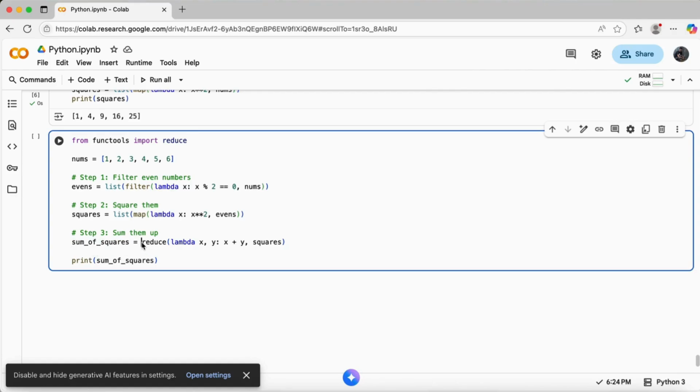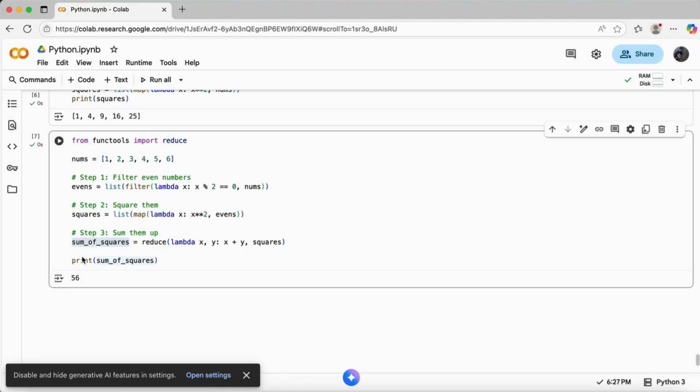So I'm using reduce. What does reduce do? It basically takes the list, iterates over that list, and returns a single number after a certain operation. So when we do a sum, it returns a single number, which is why I use reduce, and inside it I added my lambda expression for the logic. And once I have the sum of squares, I am printing it.